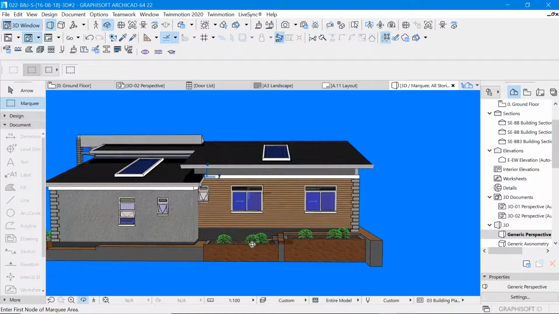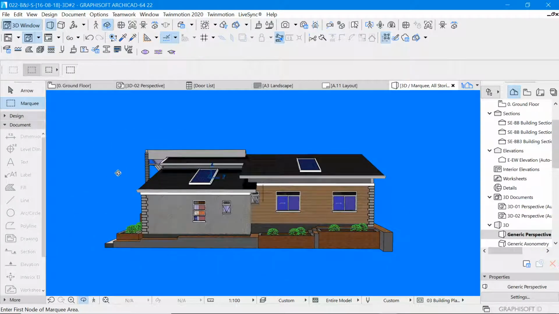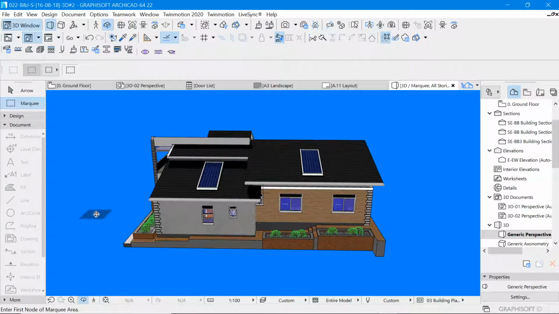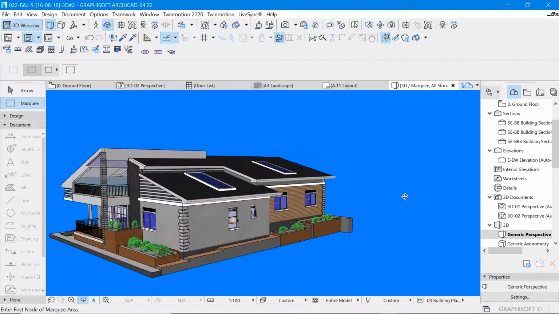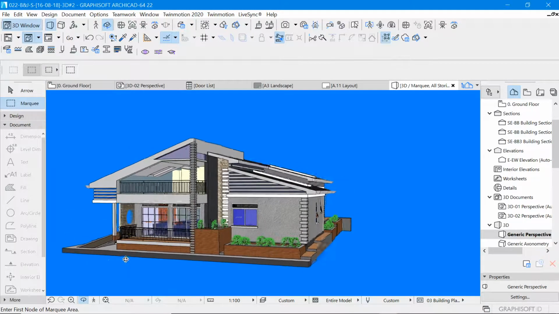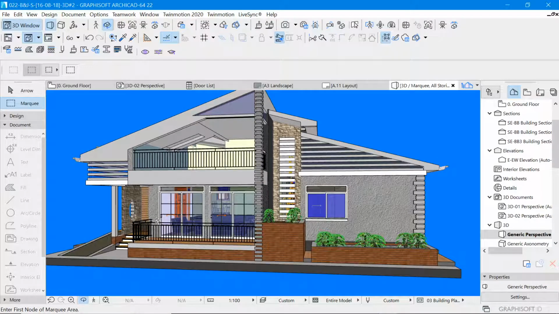Some nice planters next to the bedrooms. And we do have some solar panels on the roof. And this back takes us to the front.